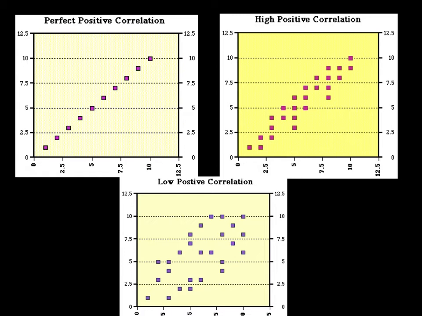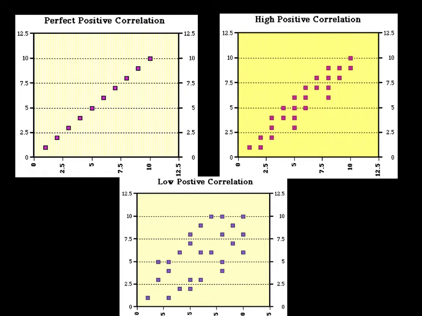Now, because correlations are math, they are statistics, they can be graphed. On this slide, you have three graphs, each of a positive correlation. Now, math is not a requirement for this class, but I would assume most of you have at least had some basic algebra and could tell me that since the line is going upwards, it has a positive slope. So here we have three lines in these graphs, all with positive slopes. And that is the idea behind a positive correlation.